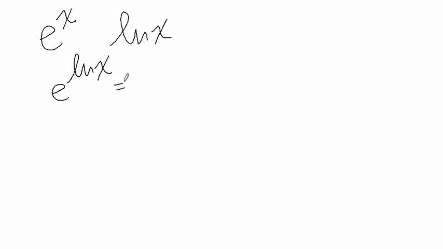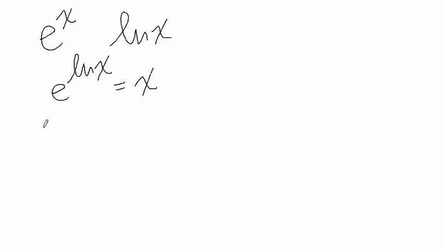So, the first thing to remember is that the exponential function and the natural logarithm function are inverses. Okay? What that means, remember, is that their composition is equal to x. So e to the ln of x is equal to x. Likewise, the natural log of e to the x is also equal to x. All right? So now let's take the derivative of both sides.